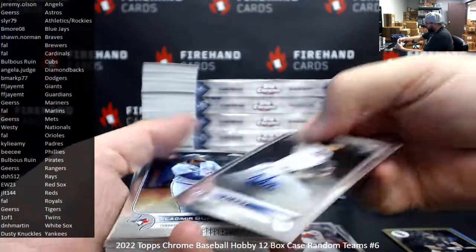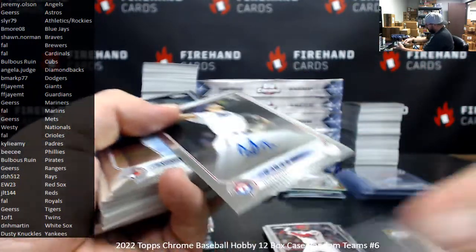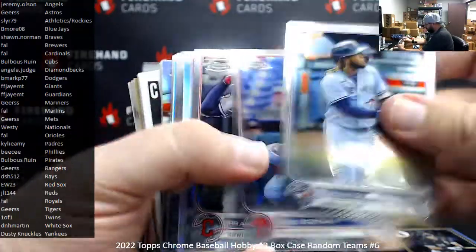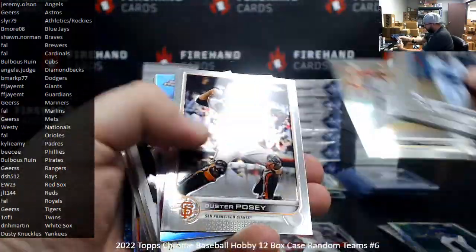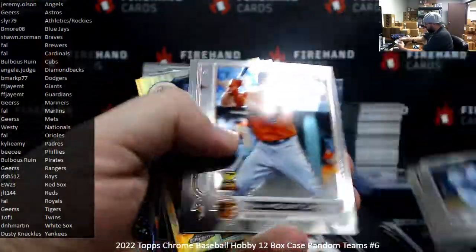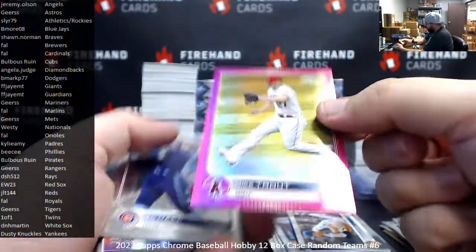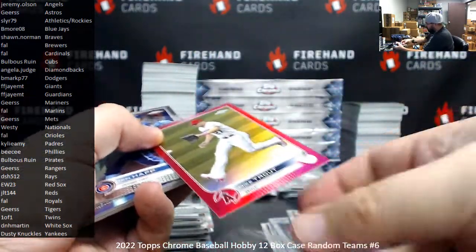For the Rangers, AJ Alexy, Rangers for Gears. All right, Mike Trout, pink refractor, 399, Angels, and Jeremy Olson. Hi, Bryson. How you doing, man? Good evening.